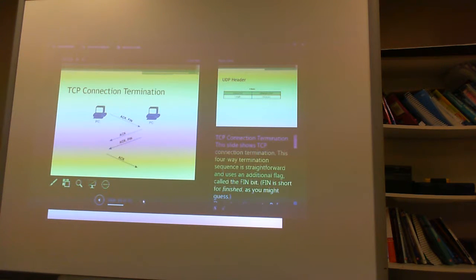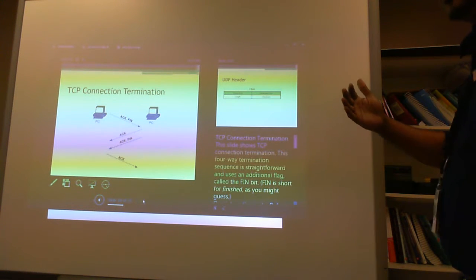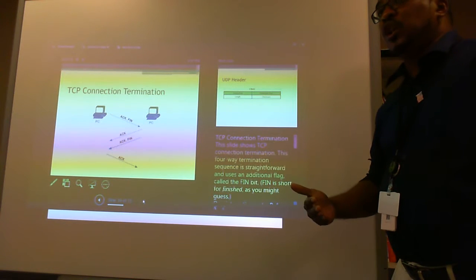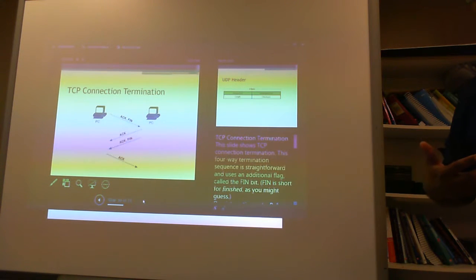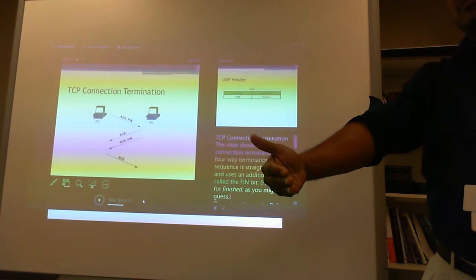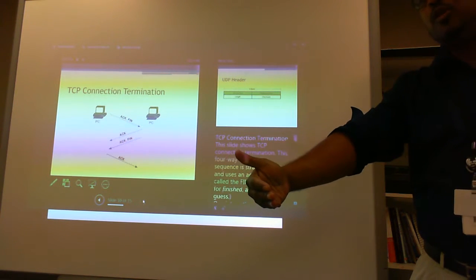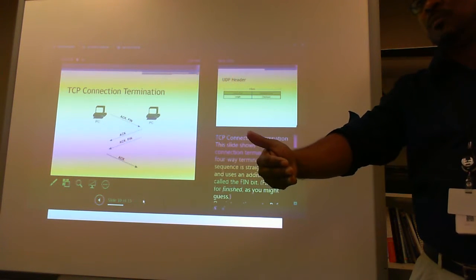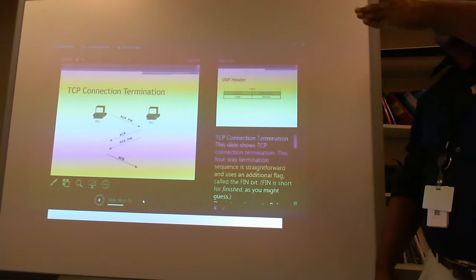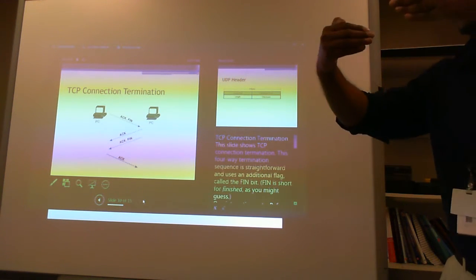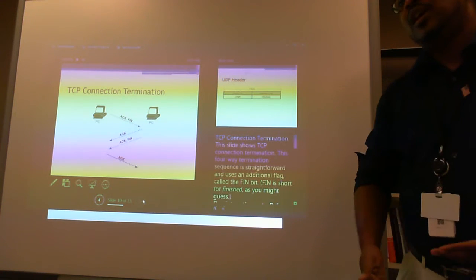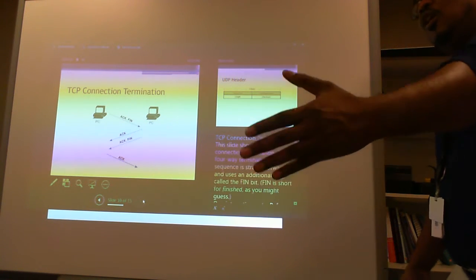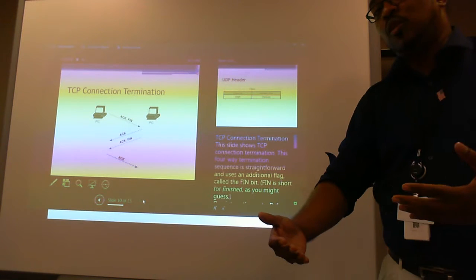So the TCP connection termination, this slide shows the TCP connection termination once everything is taken care of. I'm going to retract my initial statement, because this process actually shows how the transaction ends. So how the process starts is we're going to start with the SYN. I'm just letting you know, Ron, that I'm going to be using port 1020 for your port 80. My transaction is going to be through HTTP. You're saying okay, giving me the SYN ACK. Here's my information on port 1020. Did you receive it? Yes.